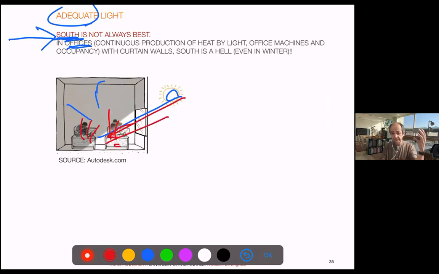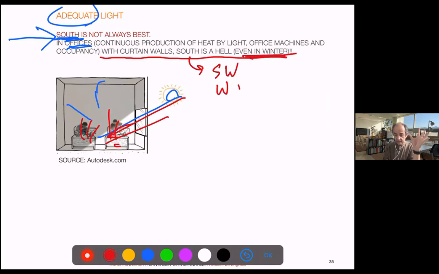It doesn't work. You know, computers with direct sunlight, you cannot see the screen. You're overhot. Imagine yourself in the bus with the sunshine, right? Even in winter, it's unpleasant unless you're very, very cold. So, in a curtain wall, south, and I would add southwest and even west, are hell.